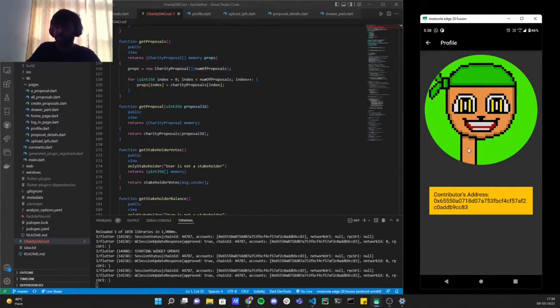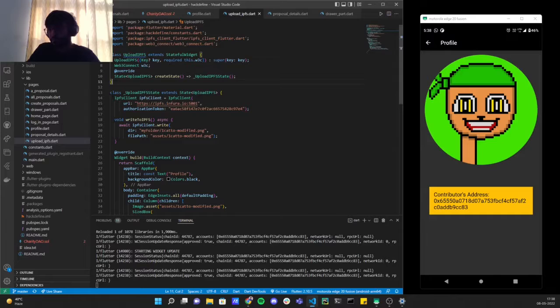this is not a new account. We use this account to test, so we actually had the option to set our image, but in further coming versions, the user can set his or her own image multiple times, and the image is actually pushed to IPFS, as you can see in the code here. We have utilized the IPFS client for Flutter, and the whole app is made on Flutter.